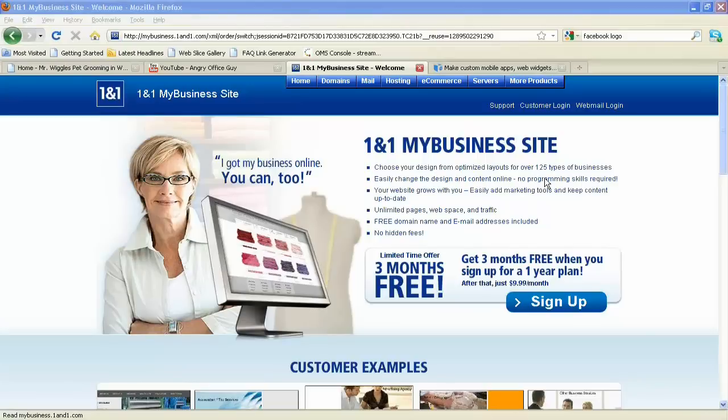And what's great about My Business Site is we have 125 professionally written websites. I don't even want to call it a template, because it really does it a disservice. No, I think template is not the right word for that product. It's a website in a box for you. You take it out, you put it on, you make it your own, add your little accessories to it. You can change whatever you need on it, totally customizable.